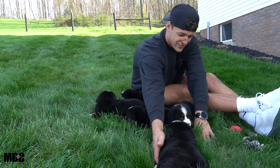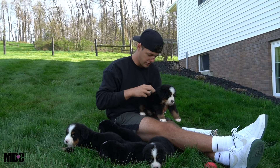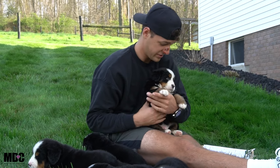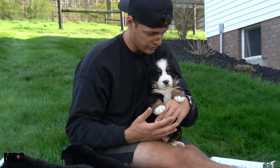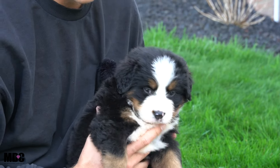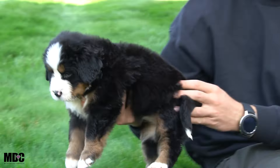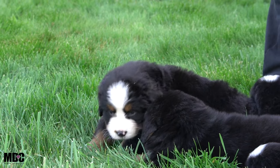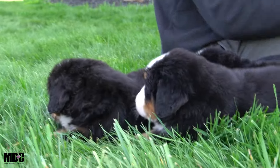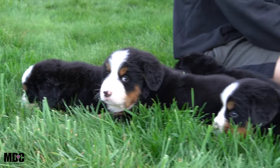Rounding things out for the girls, we've got Kitty. In my opinion, she's my favorite as far as structure and conformation — everything kind of lines up: toes, socks, nice tuxedo up front, nice blaze, a good amount of white, white tip tail. Just overall beautiful conformation, nice short and stocky, very bulky girl. I'd say she's one of the more outgoing ones — very in tune and spontaneous with her surroundings. You can get her attention pretty easily.